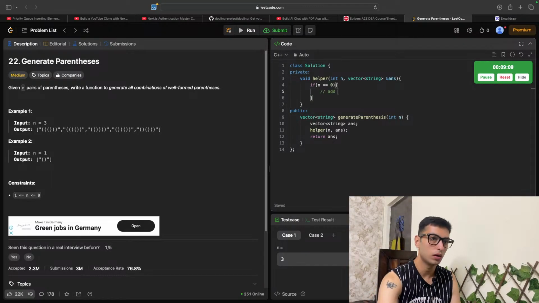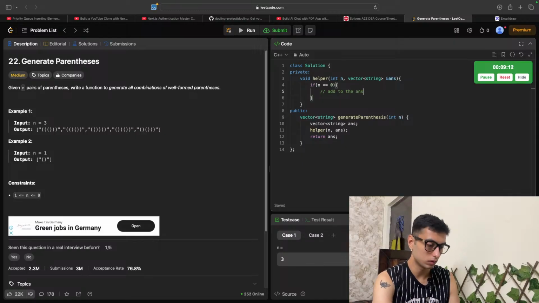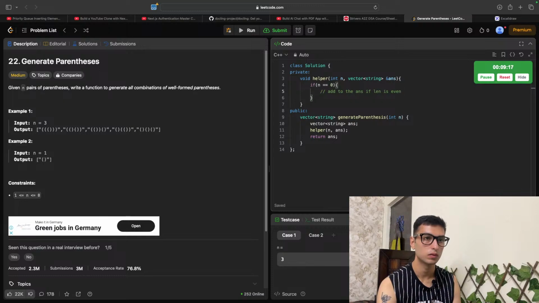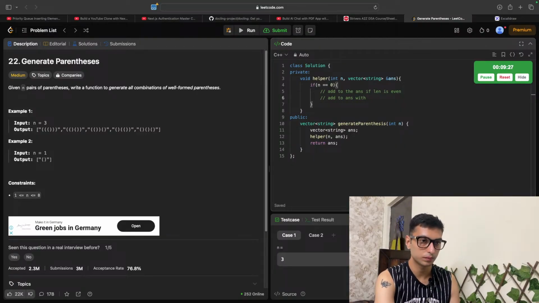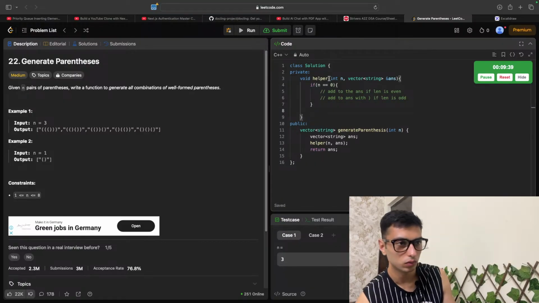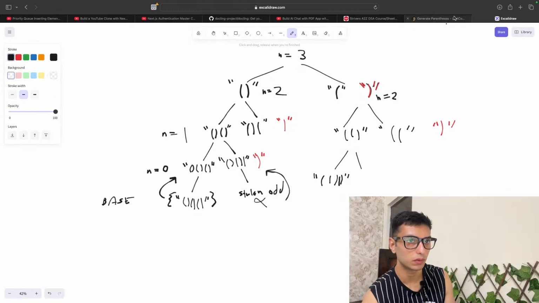And then add to the answer when len is even, add to answer when len is odd. Maybe that. I'll need to figure out the base case correctly. I've not figured it out because then this gets added twice and I don't want that.